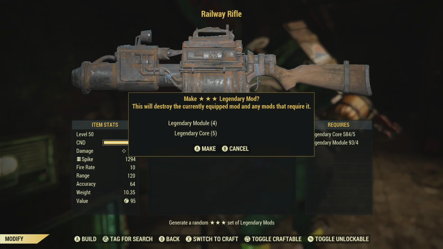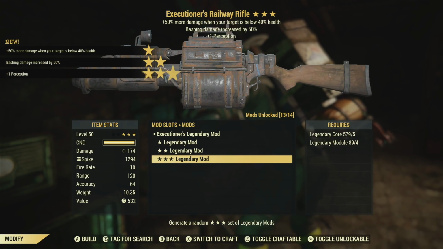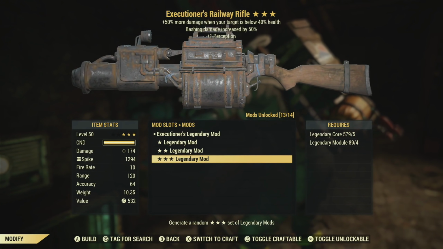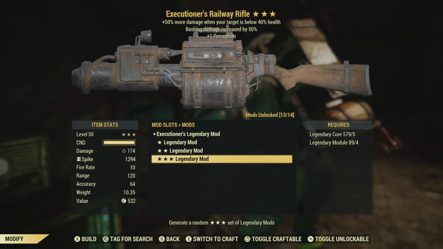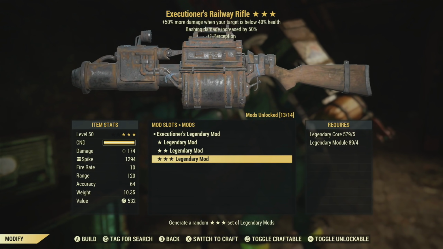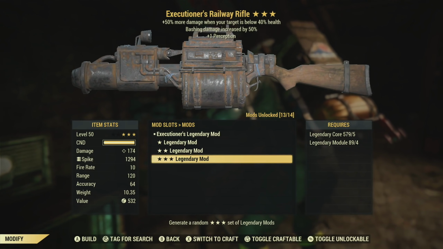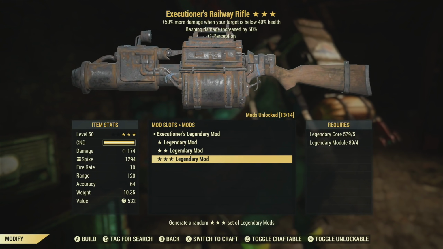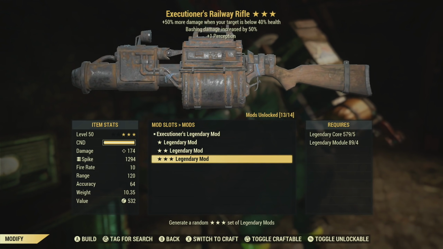One more here. Well, more than one more, but okay. This one is an interesting one to talk about at the very least. Anybody who's been watching the channel for a while knows that in general, I am a fan of the Executioner's Effect. However, it is more useful on weapons that do lower per shot damage.